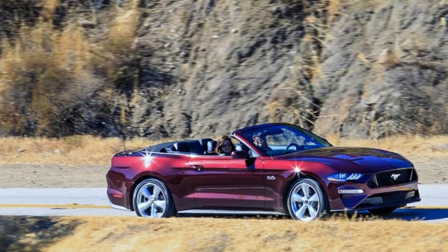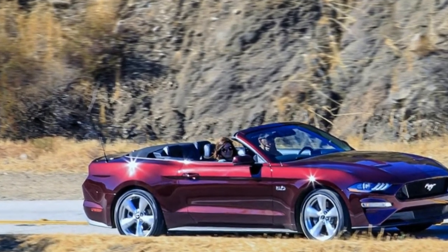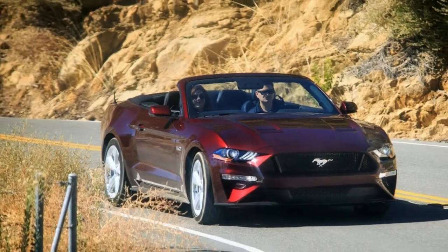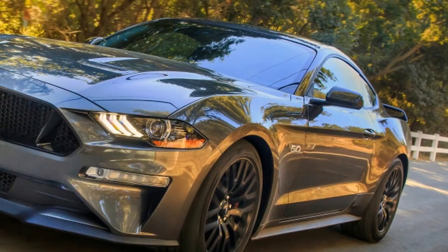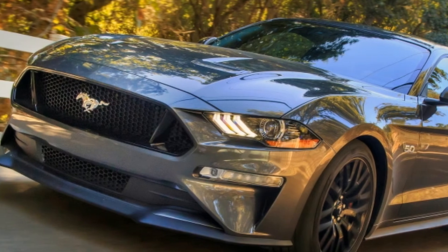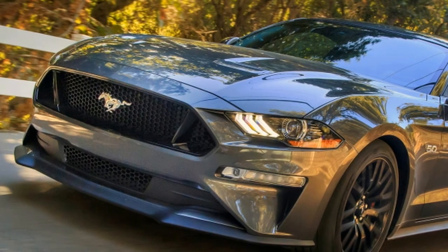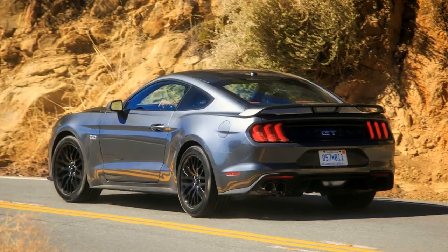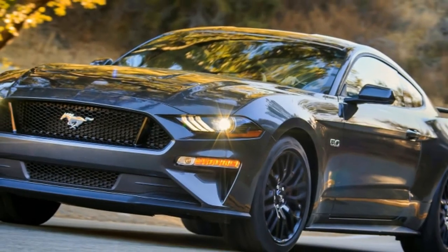Track mode gives you just the essentials: a big, bar-style tach, an offset speedometer, and tiny bars for fuel level and coolant temp. It's lovely, and it works great. Ford nailed it, and if you're shopping a premium trim already, stepping up to the Premium Plus might be worth it to you for $2,200.